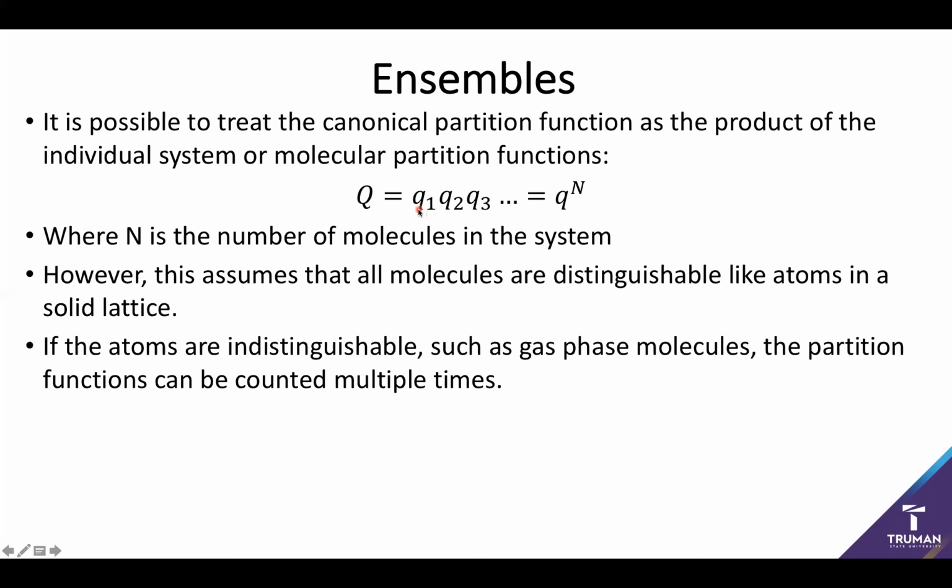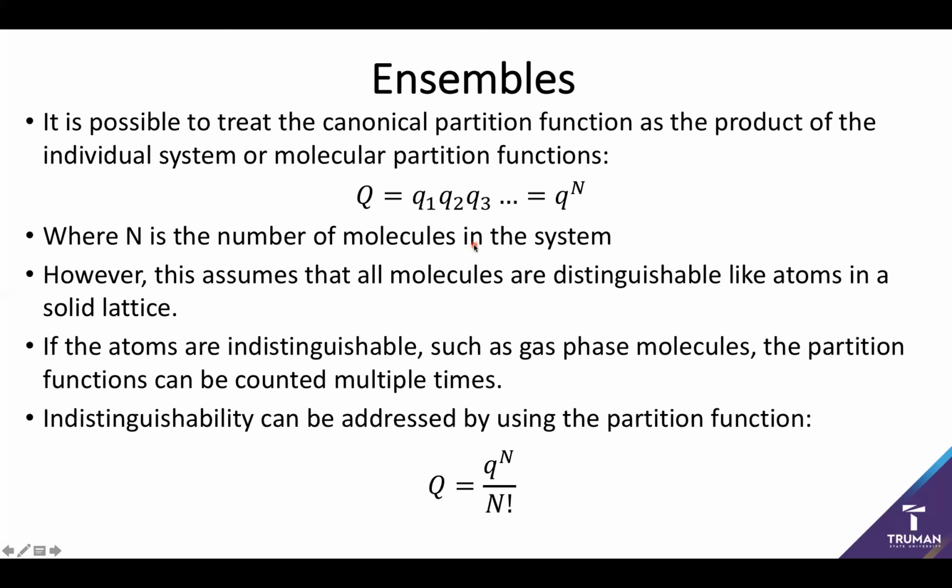If Q1 is in one state and Q2 is in a different state, I don't want to count essentially the same ensemble, but with just the order switched. And it turns out statistically, there's an easy way to correct for this. It's more or less that you just divide your system by n factorial. So essentially, the more particles in your system, the larger the correction.